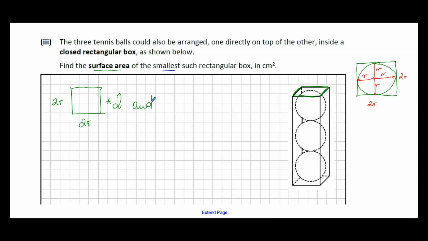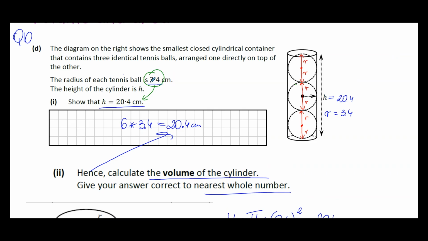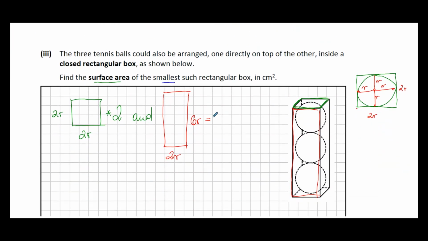Now we are moving to the next part. This surface here in front is a rectangle. We know this one is going to be two radiuses. What about this one? Well, we know that is 6 radiuses. Now, the balls haven't changed from before, so the radius is the same, 3.4. So we already know the height is not going to change. It will be 20.4. And here the radius is 2 multiplied by 3.4, and here as well 2 multiplied by 3.4. So how do we calculate the area of a square or rectangle?